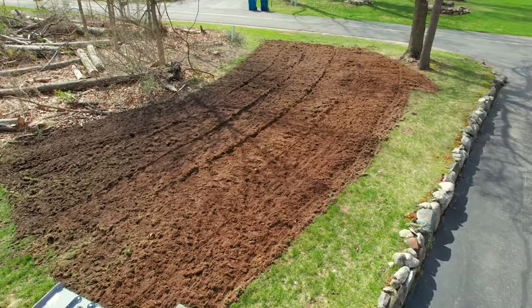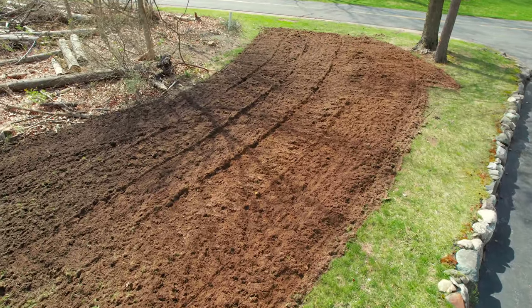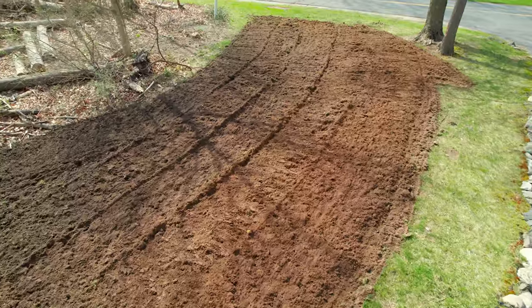Okay, folks, easy job for the tiller. First time using this Oregon tiller. And again, really interchangeable with the Ideal tiller that we sell as well. There's a chance that Dirt Dog does come out with a 48-inch version sometime in the future. Been talking to them a little bit about that, and it's something they've got in the works at some level.